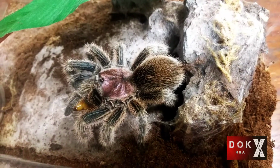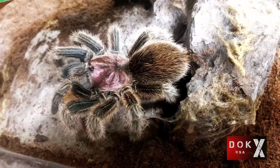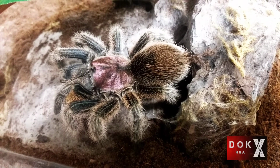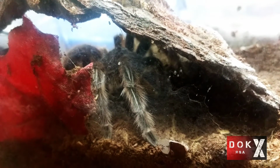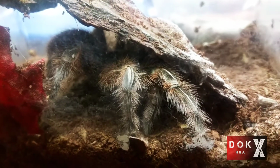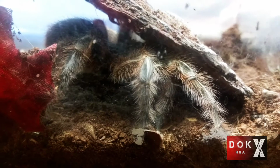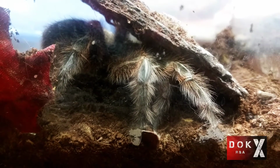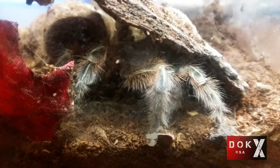But if you want to go on with that, you can. The hairs on the Grammostola maule are much more intense, much more profound, and they obviously are much more pronounced throughout the body, where the Grammostola porteri is not. As for the stripes on the legs of the maule, from what I've seen, the porteri has gotten a lot bigger than this maule. The maule, like I said, has so many different colors going on with her. She almost looks like a variation of several different species, ranging from a Paraphysa to a Grammostola, and in a way almost like a Euphobus, a skeleton tarantula, because of the stripes.